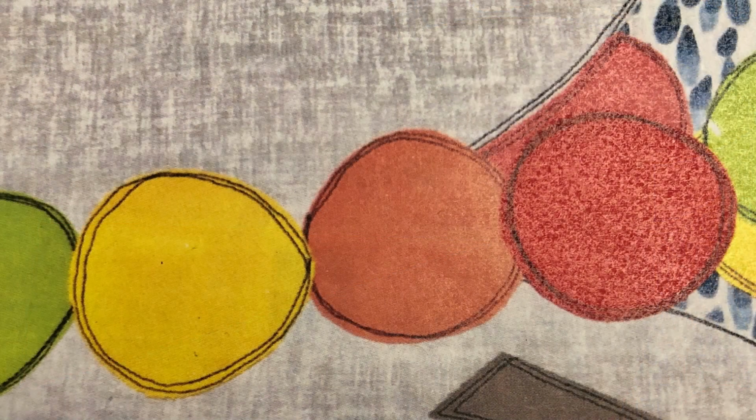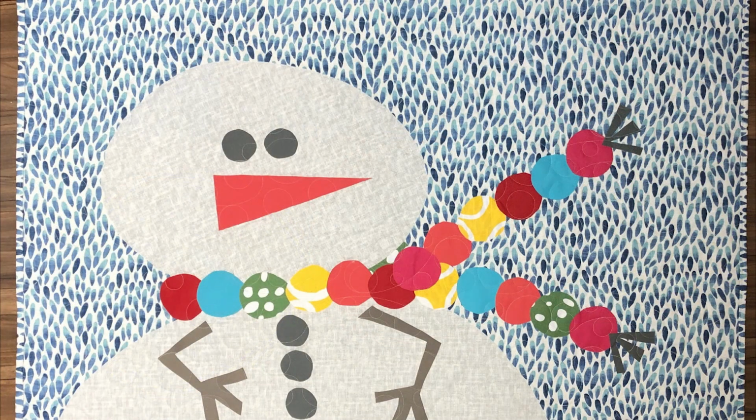She gives complete instructions for doing a whimsical edge stitch around her pieces. She uses free motion stitching with black thread. You could do that. You could match your thread and do free motion. You could, if you wanted, even do a satin stitch or a blanket stitch. I chose not to do anything. There's my completed Let It Snow.